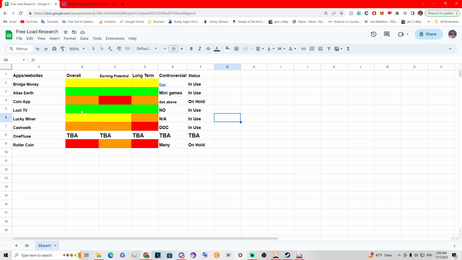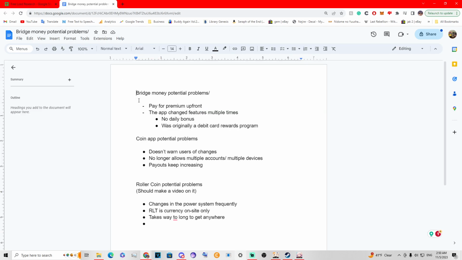I do believe that there is a transfer fee, but I'm not 100% sure because I have yet to take some of the money out, but I have seen proof and evidence of the transfers from Beer Money. So I'm saying that it is good, but I personally haven't done a cash out, so I should be cautious on saying if it's good or not, but from what I've seen thus far, it is very good. But here are some controversial things. The pay for premium upfront is huge. It's like $52, or I think there's another option that you can do, but $52.